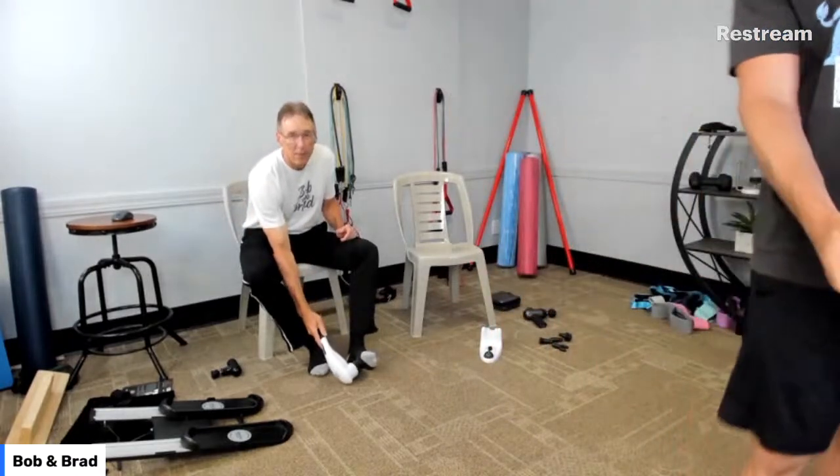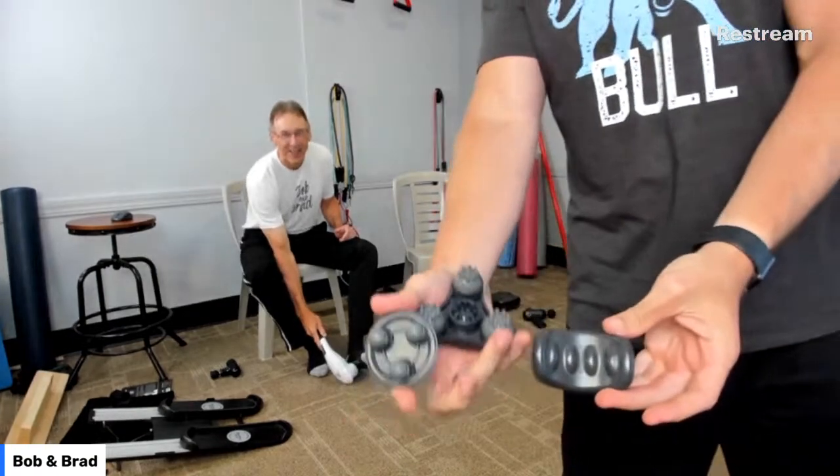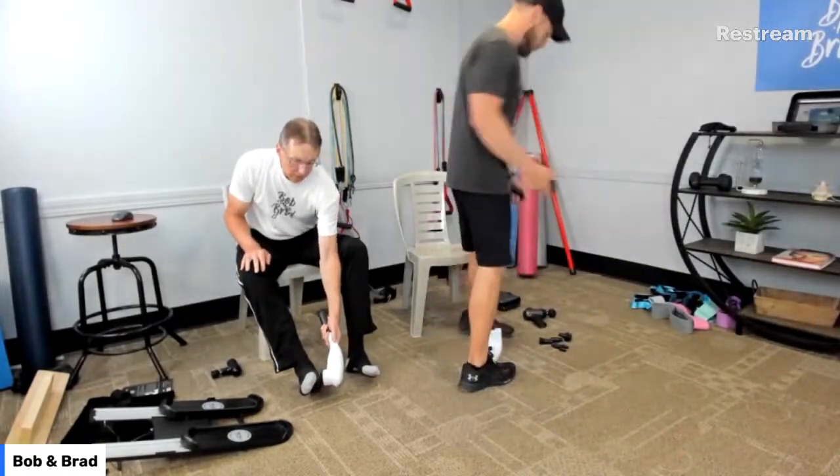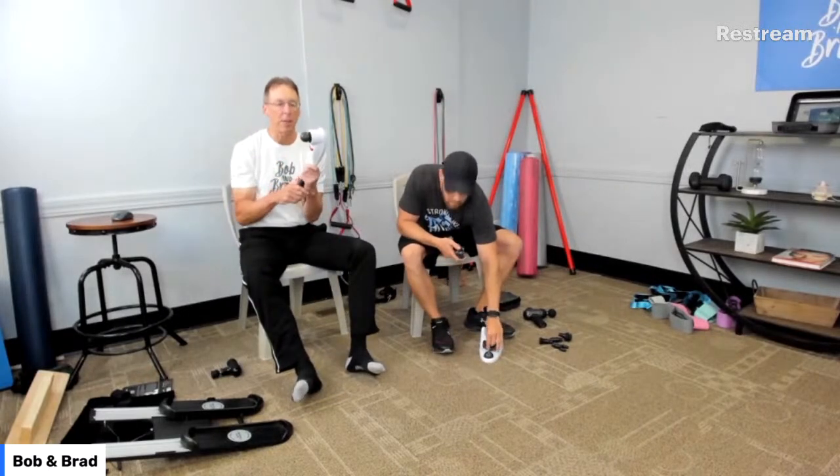These come with five different heads — they screw on and are slightly varied compared to the massage gun heads, all firmer plastic. They don't come with a case but come with a white stand. It doesn't percuss as deep, but if you are of slight build, have sensitive skin, or are more elderly, this is probably the massager for you. It's plenty aggressive enough for most areas. If you're a big bodybuilder you'll probably want a massage gun. These all have automatic turn-offs — this one turns off at 20 minutes, the massage guns at about 10. It'll turn right back on — just an FYI.